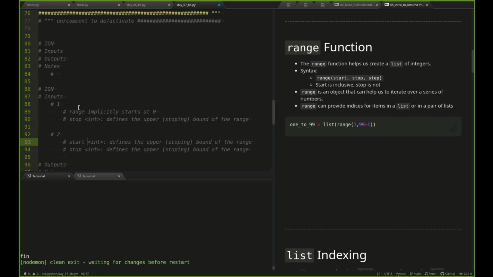So it takes start, then stop. So start defines the lower, the starting bound of the range.